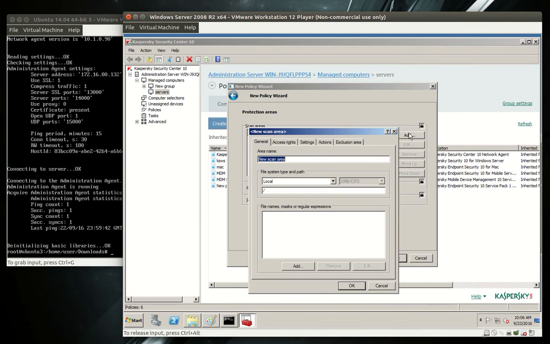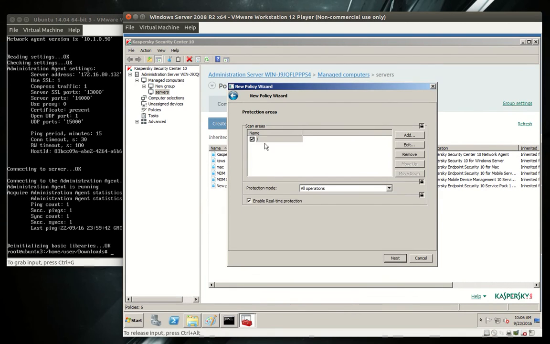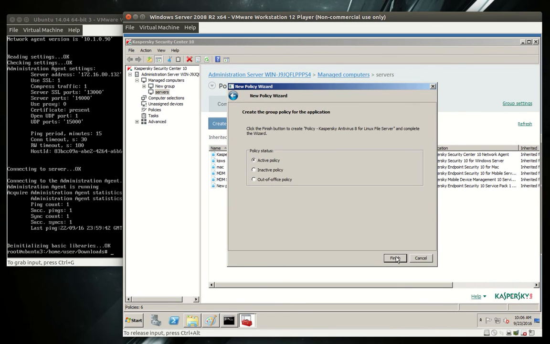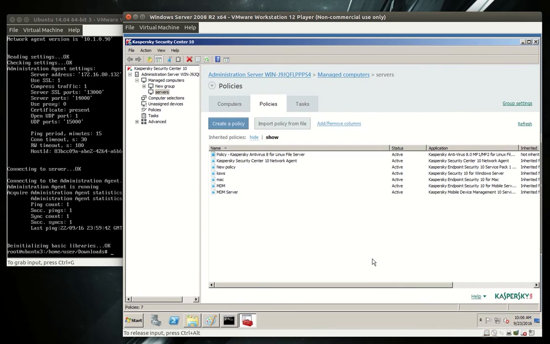We need to choose at least somewhere for it to scan, so we'll get it to scan the root location, and it'll do all the subfolders therein, so it can do the whole computer. And yeah, make it an active policy, and now we have a policy.